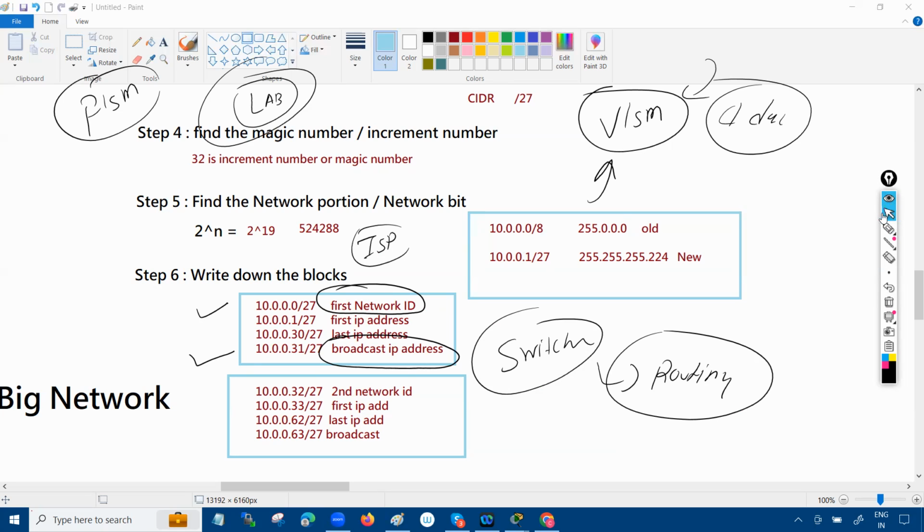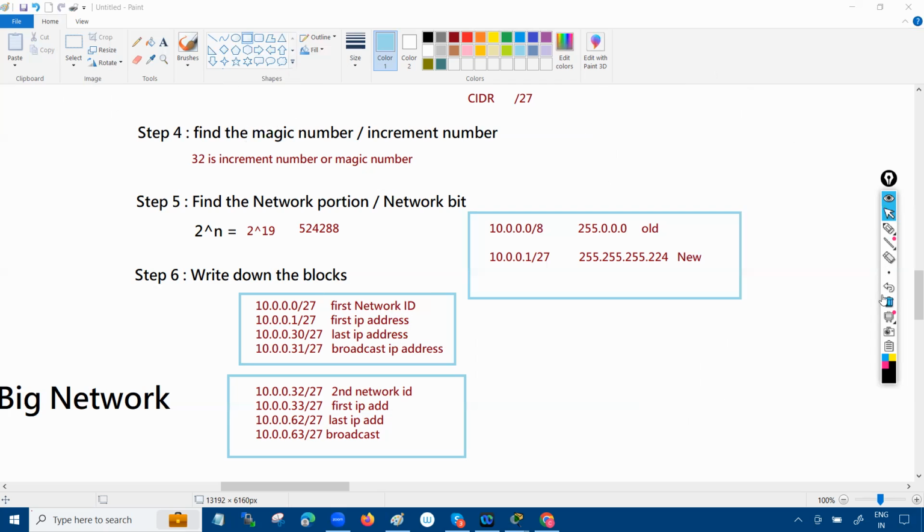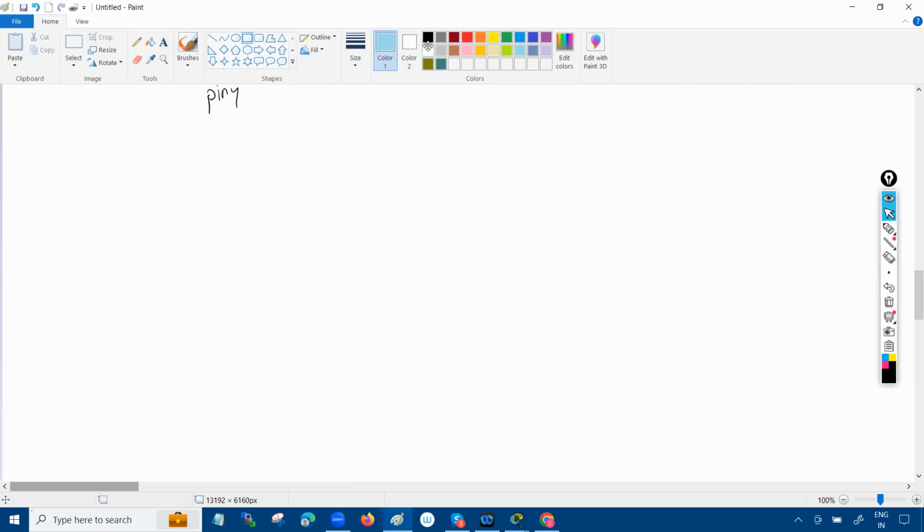I have another question. If you ping a broadcast ID, does that mean that you ping every PC on the network? Yes, that means you are pinging every PC in the network. You can run the ping command from the command line and ping the broadcast ID. I explained that earlier, Daniel, if you remember.